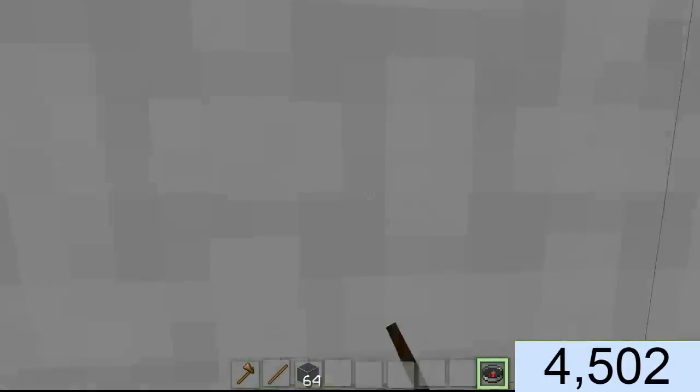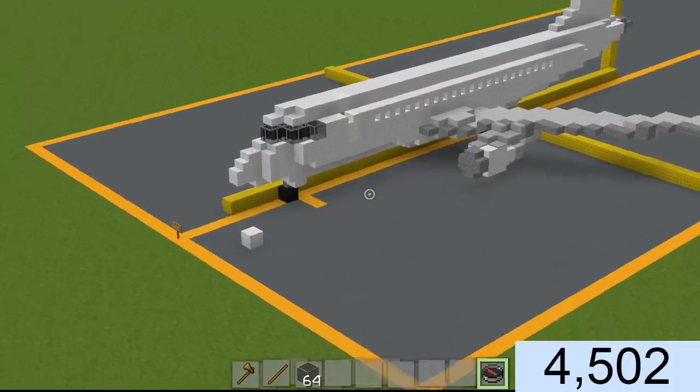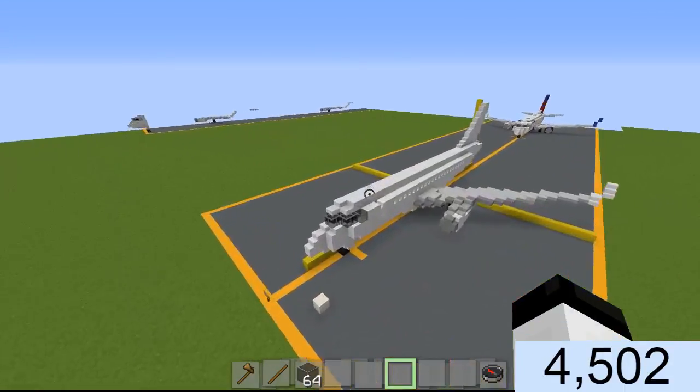Speaking of new designs, like redoing these E-jets, which, I mean, the nose looks weird. The nose looks weird, but I can't tell.